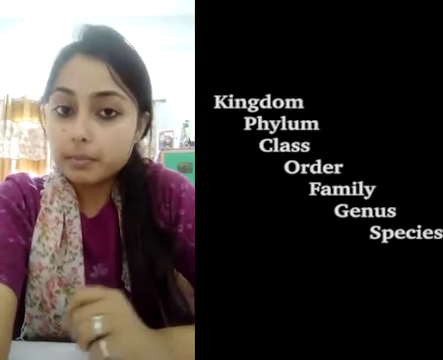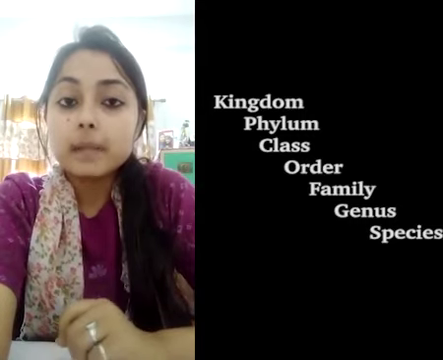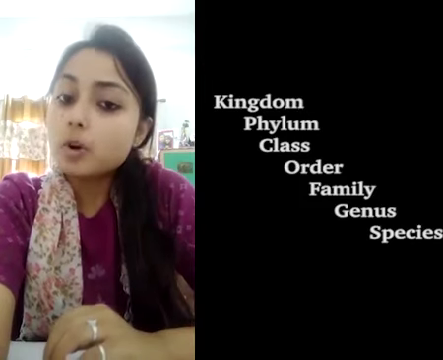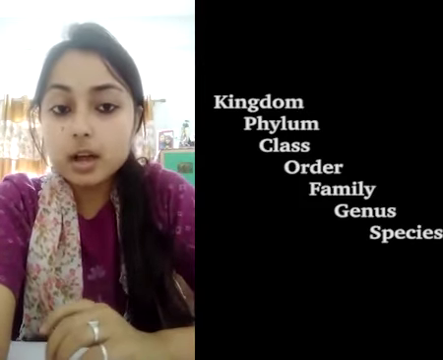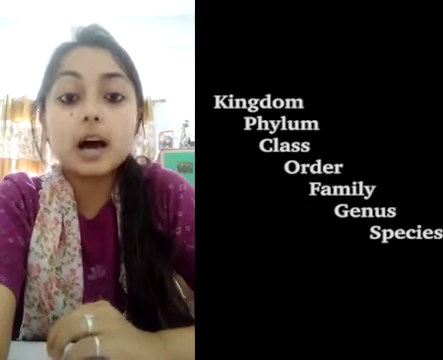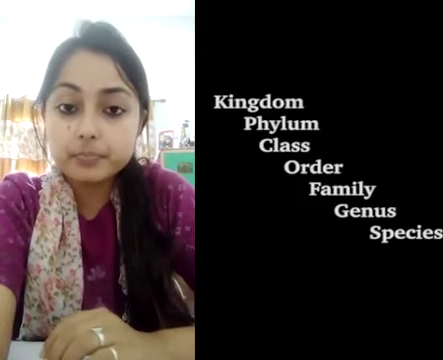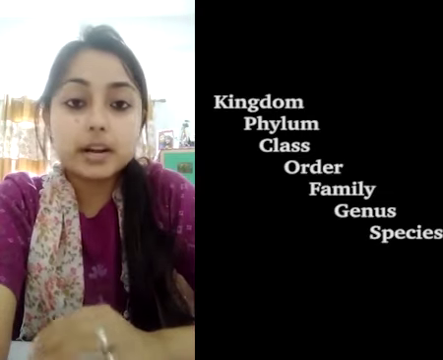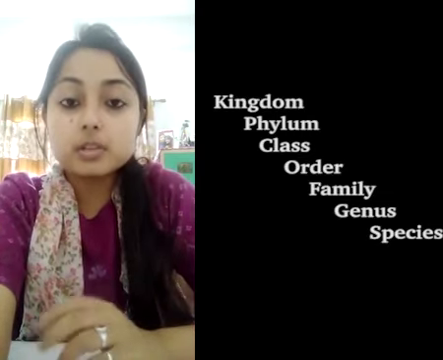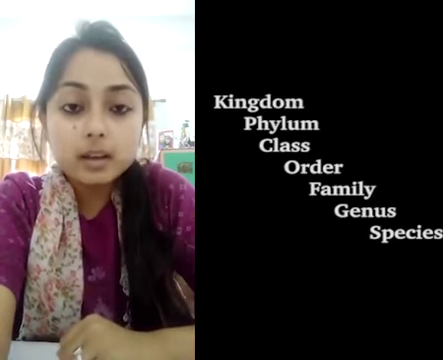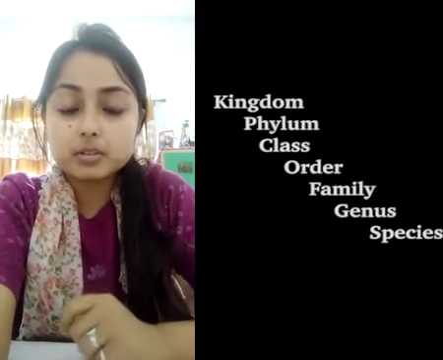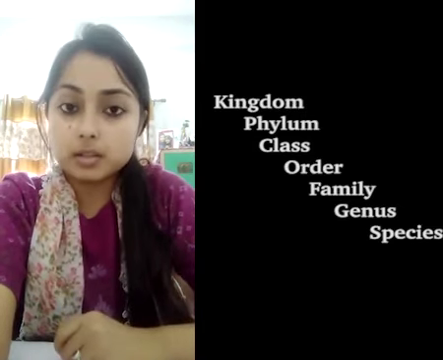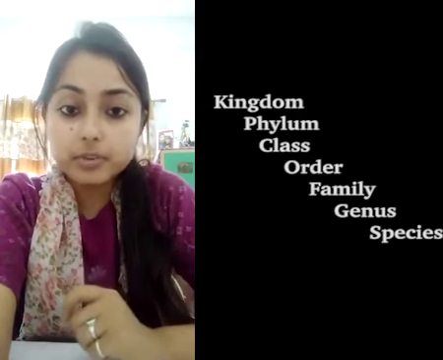Now, coming back to the main topic, see, among many animals with variations, some common features may be observed among several animals, among a large collection of animals at random. For example, an elephant and a dog. We call them mammals. You have learnt it in your lower classes. Why? Because see, they are sharing some common features. They have hairs on their body. They give birth to the young ones. Yes, so these are the common features.